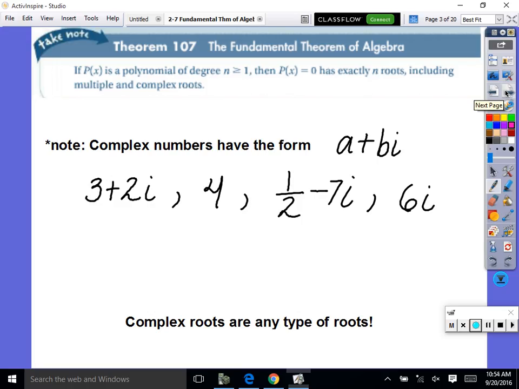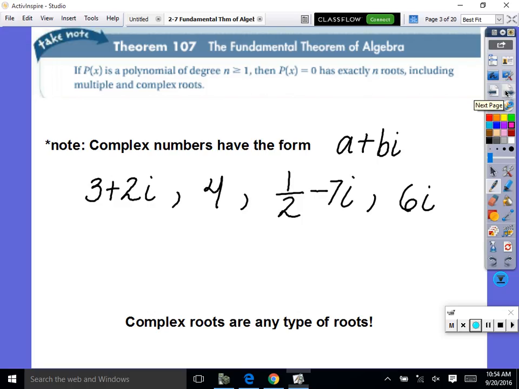Okay, so that is all the fundamental theorem of algebra says. Basically, in simple terms, the highest degree will be the number of solutions you have. Does everybody understand? So if degree 5 is the highest degree, we have how many solutions? 5. If it's degree 4, we have 4 solutions. If it's degree 3, we have 3 solutions. That's all that the fundamental theorem of algebra says.